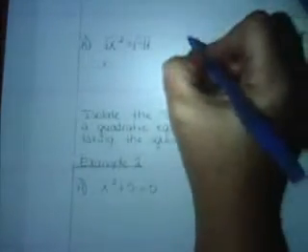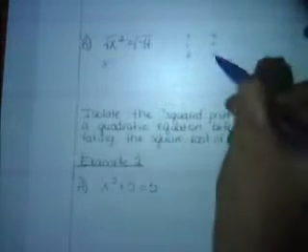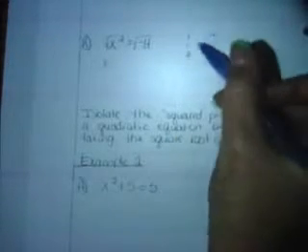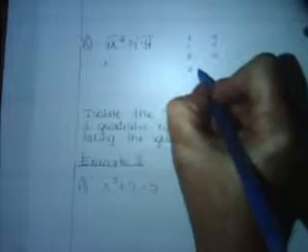Because the only way you're going to get negative 4 when you multiply is positive 1, negative 4, or negative 1, positive 4. Or you could take positive 2 times negative 2. It's not a perfect square. Because if I take 2 times 2, I get positive 4. If I take negative 2 times negative 2, I still get positive 4. There is not any perfect square that's going to give me a negative number. So we're going to say that this is no solution.